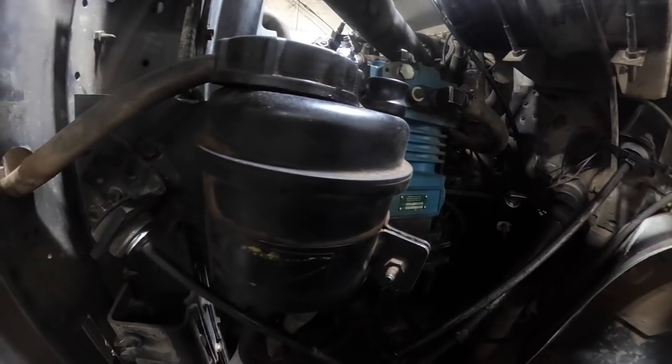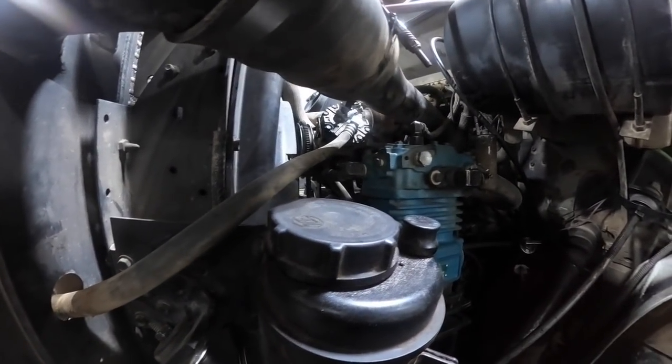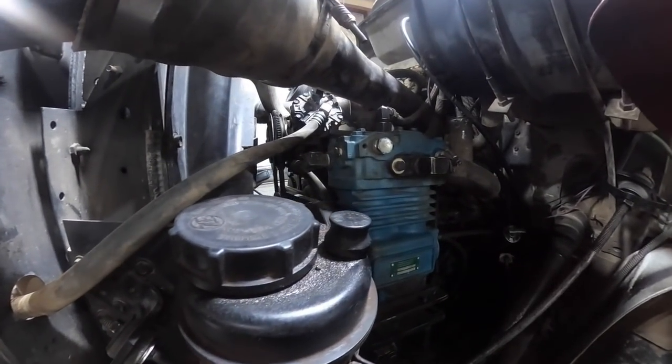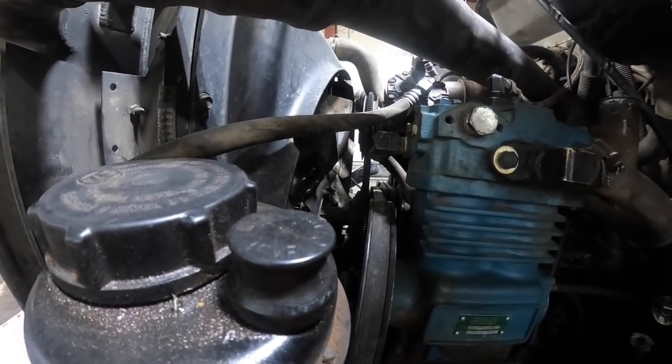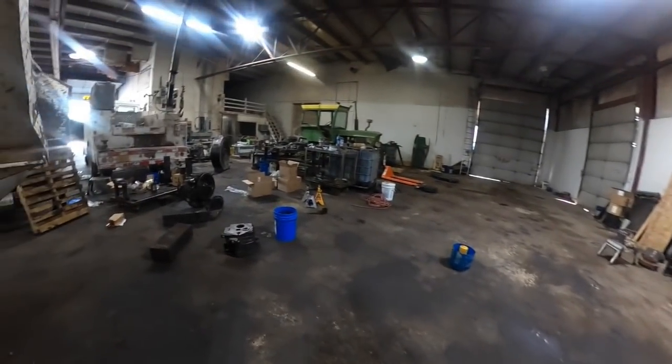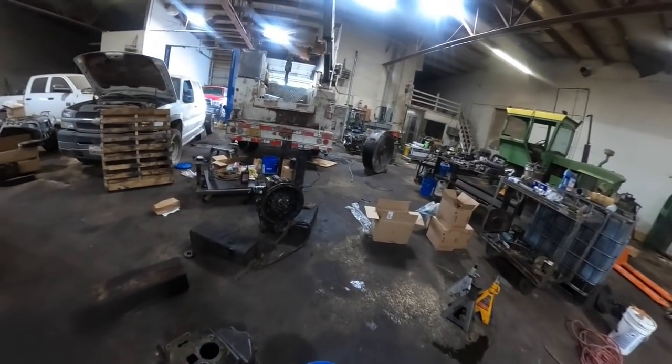Man, do I have to pull that radiator and all that stuff back off of there? It really doesn't look very good, does it? There isn't much clearance there at all. I don't know. We'll see. I guess we'll see when we get there. Did I ever tell you how much I hate internationals?